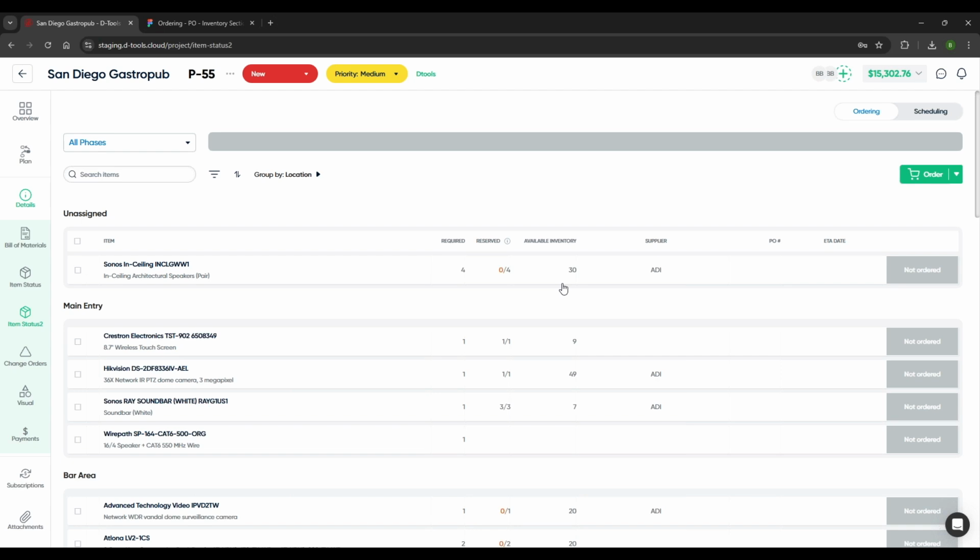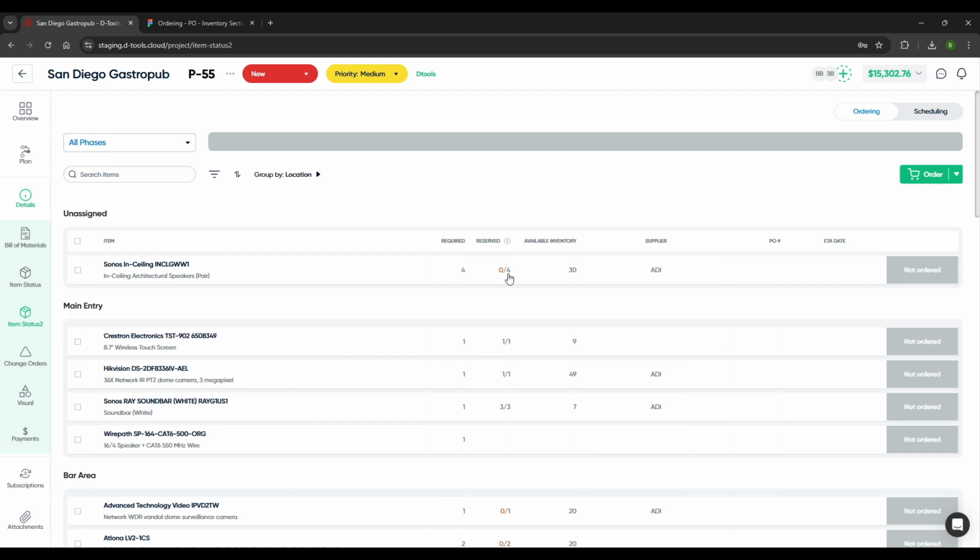So I know this is an in-stock or inventory item that I keep. In this case, the Sonos, we're keeping 30 in stock. For this project I need 4, and for this line item I have not reserved any.